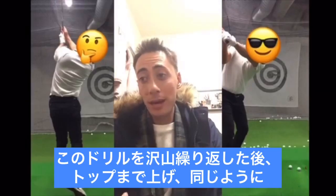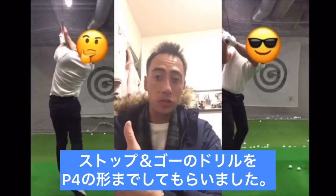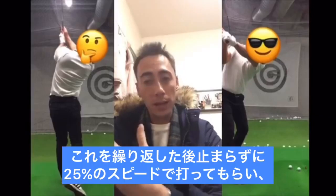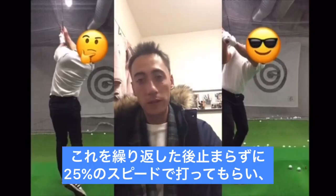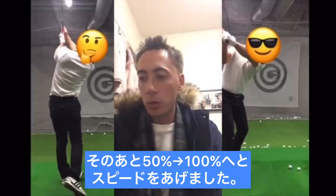Then after he did that for a while, we then started working him into top of swing position stop and goes, getting up to P4, and then repeating it. Then we did 25% speed without stopping, 50%, and then 100, right? And we worked him through the process.